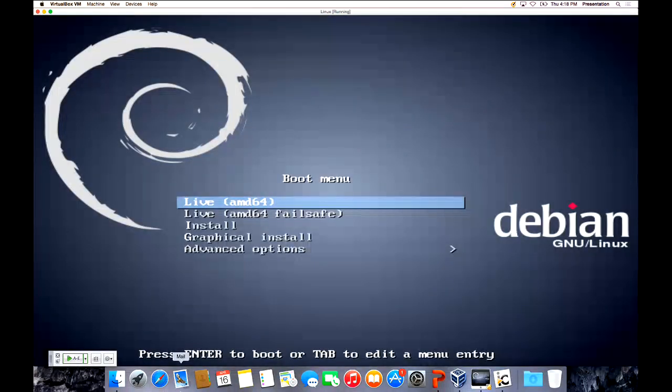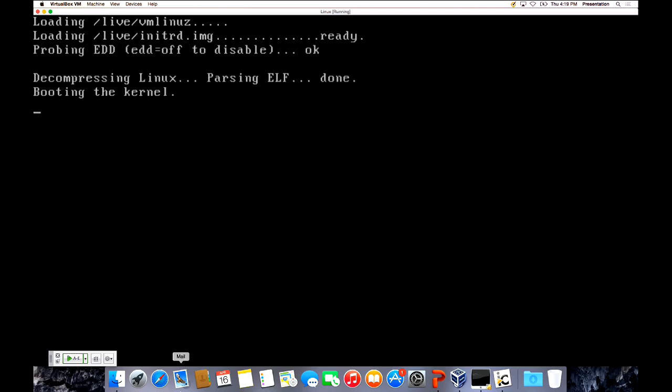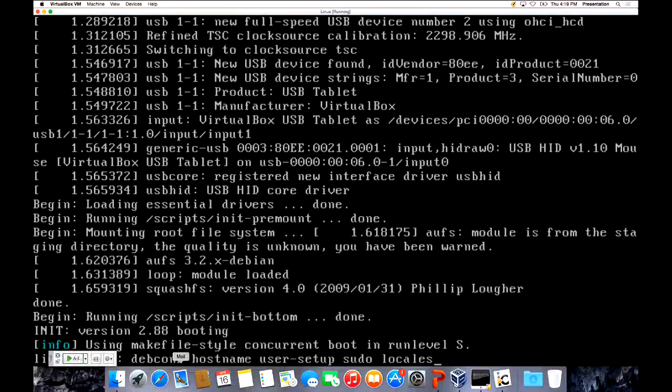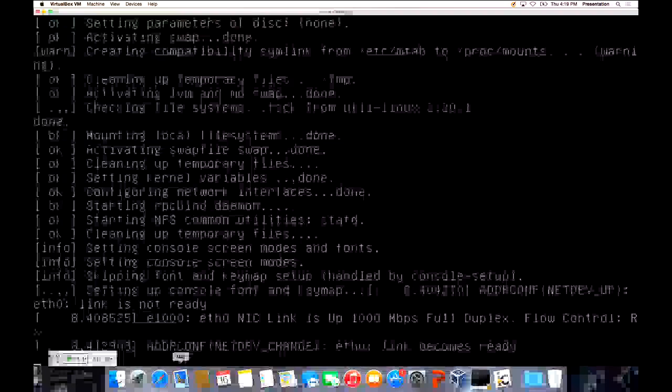And the BIOS loads the bootloader, which is this one. So here we have the bootloader, which shows us this menu, which just tells us where we should load the operating system from. In this case, we say, just load it from this CD-ROM image that contains the operating system. So the bootloader actually knows, for example, how to talk to a CD-ROM drive. Then it loads the operating system, and now it's executing the operating system, which will initialize all the devices, all the different components, and so on, which is happening right now.